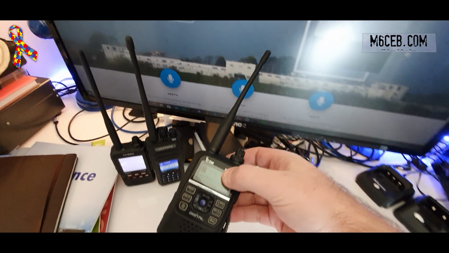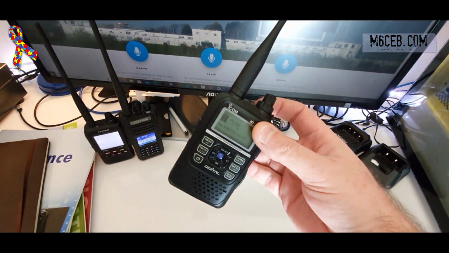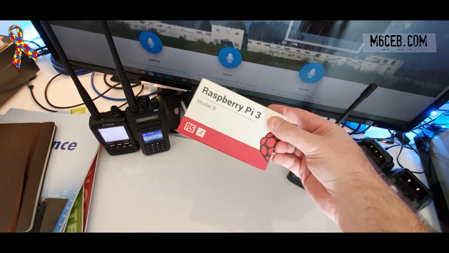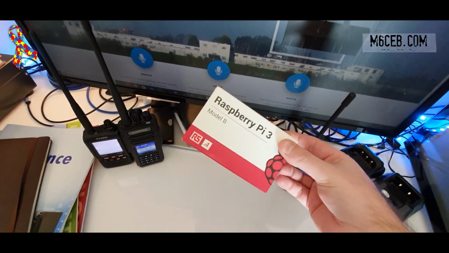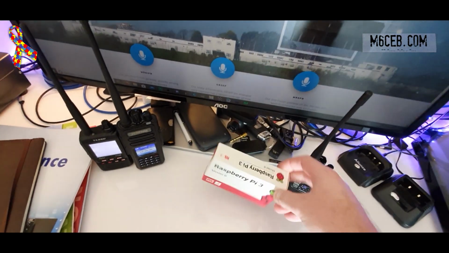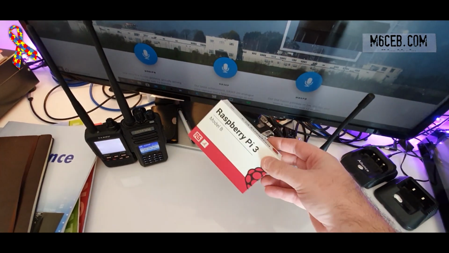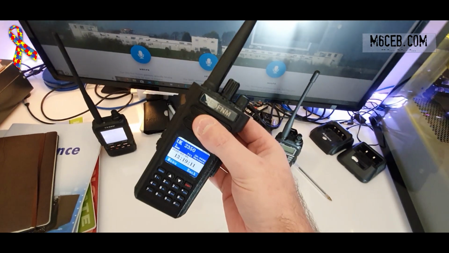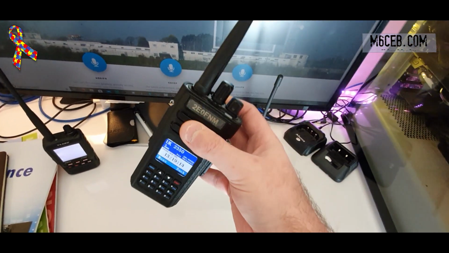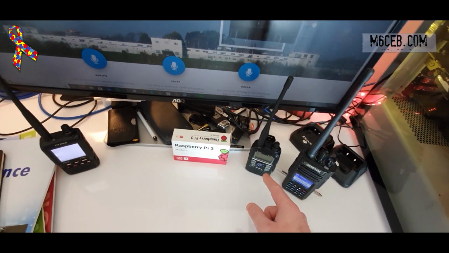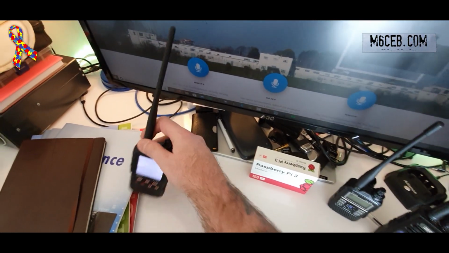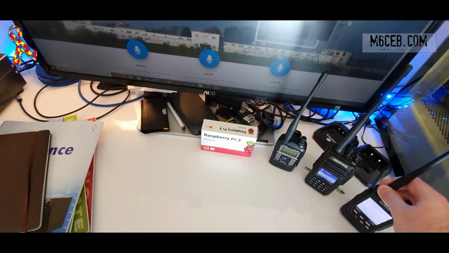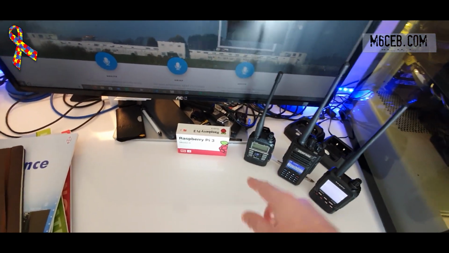So this is my Icom ID-31 radio. Really like that radio. Raspberry Pi box, courtesy of Wayne. Thank you very much, Wayne, for lending me another Raspberry Pi. So I've got three of them on the go at the minute. Then I've got an Alinco HD1, brilliant radio. That's my DMR covered, and then this is my D-Star covered, and then the mighty FT2D, which has got me on Fusion. So those are the three handies that I use.